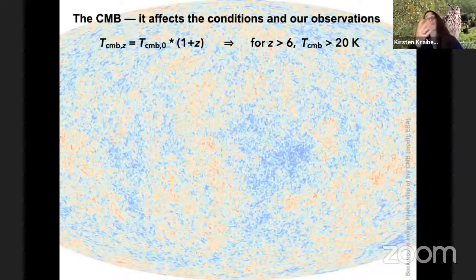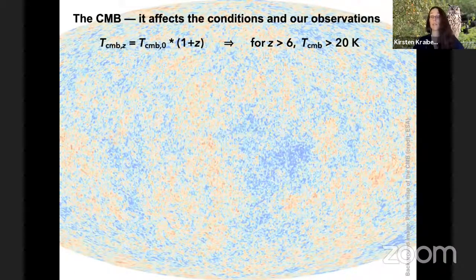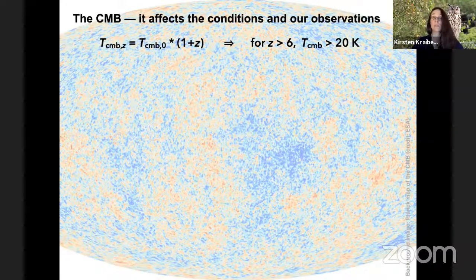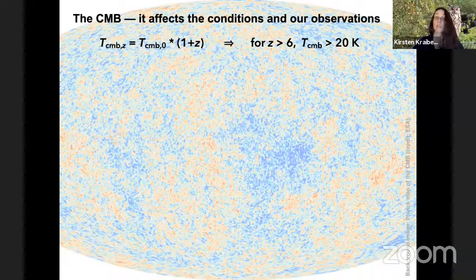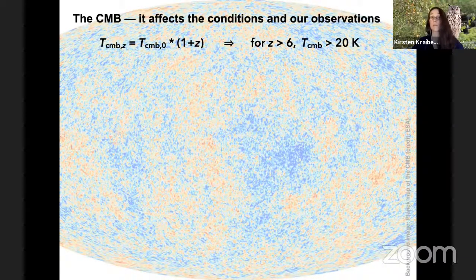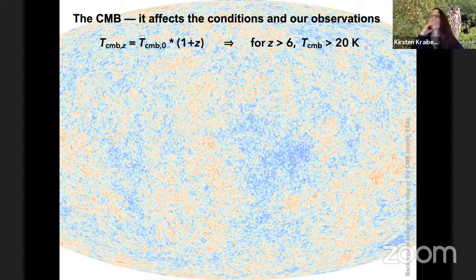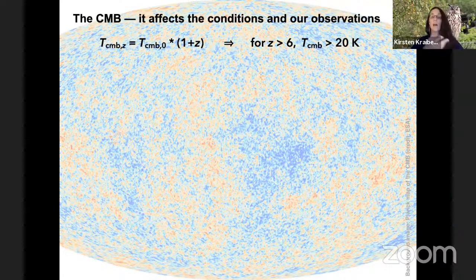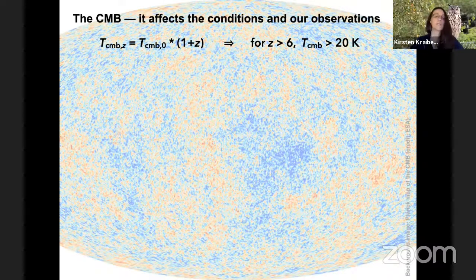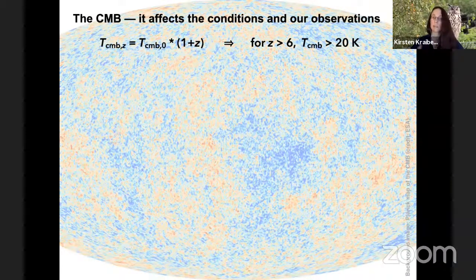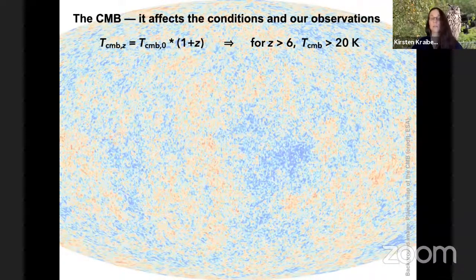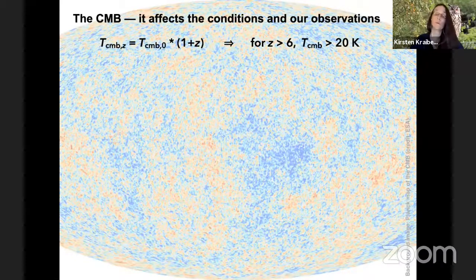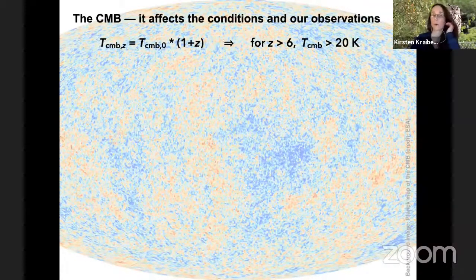Another really important aspect that I also mentioned before is the cosmic microwave background radiation, because today we have a CMB temperature of 2.7 Kelvin, but this scales with one plus the redshift. So beyond redshift 6, the CMB temperature is larger than 20 Kelvin. Now, this is the moment where most of you will be thinking that still doesn't feel very high. But if you look at the cold interstellar medium where we have temperatures around 20 Kelvin, 40 Kelvin, 60 Kelvin, etc., this actually becomes a significant heating contribution. So this can be a significant effect. It will not always be a significant effect, but it is not something that could be neglected when we talk about the epoch of reionization.